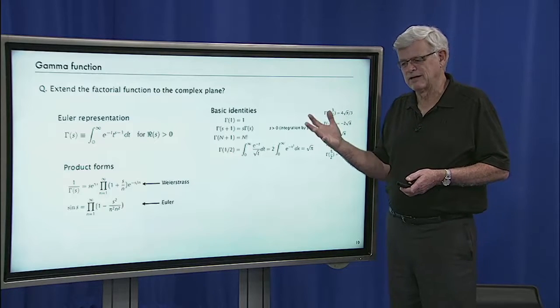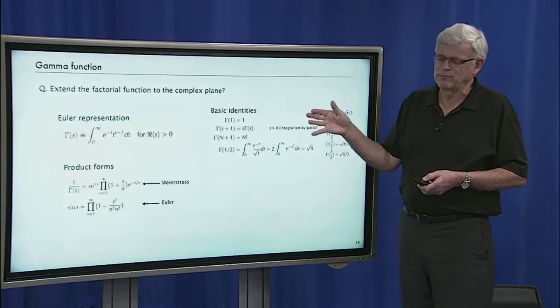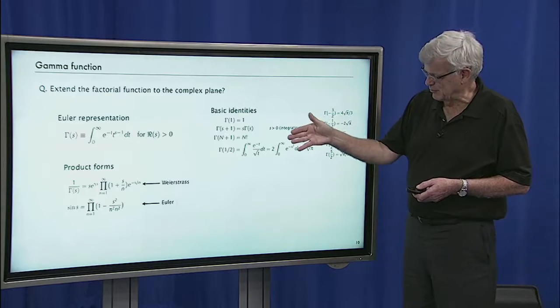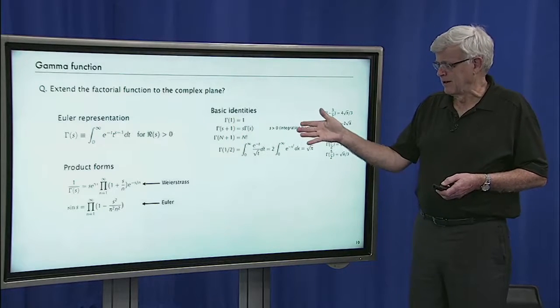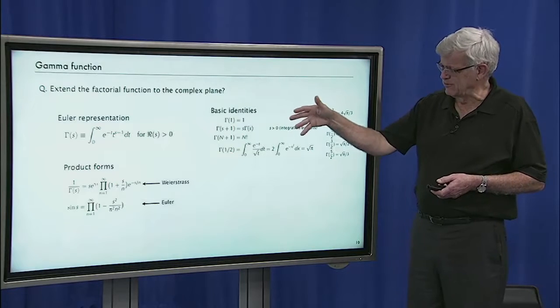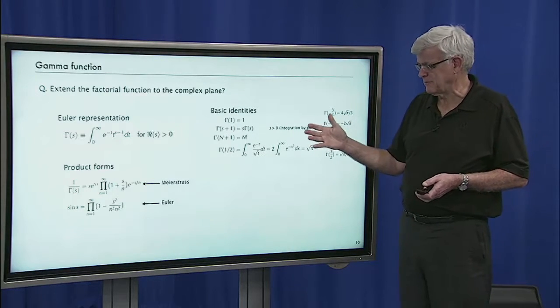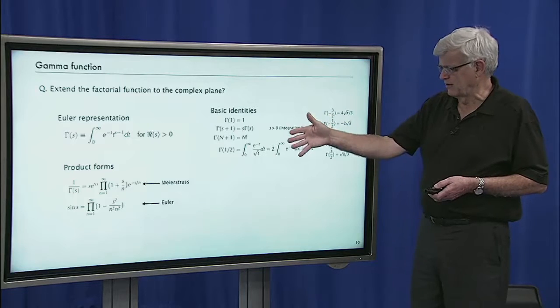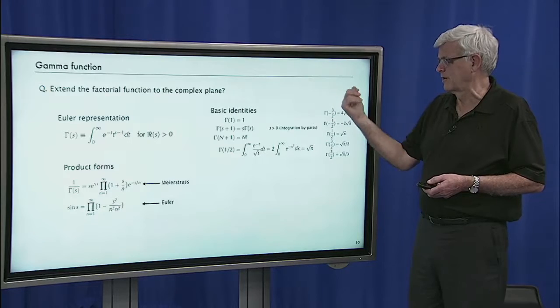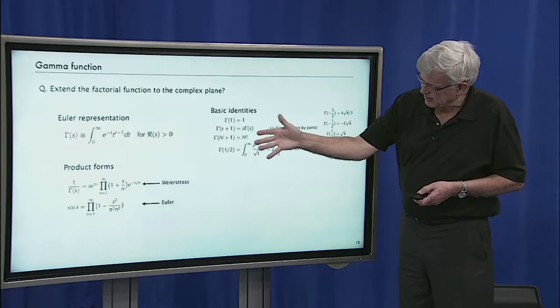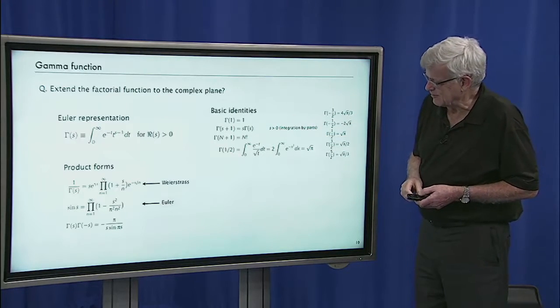Again, centuries ago, mathematicians worked with these product forms of many functions. Another famous one due to Euler is for sine of s: sine of s equals s times the product from 1 to infinity of 1 minus s squared over pi squared n squared. And these forms were interesting to these mathematicians at this time because they actually give a good way to compute these values. Because as n gets bigger, these things get closer to 1, so you can get approximations to them. And then actually, we're going to use it that way. But anyway, we'll state those without proof for now.